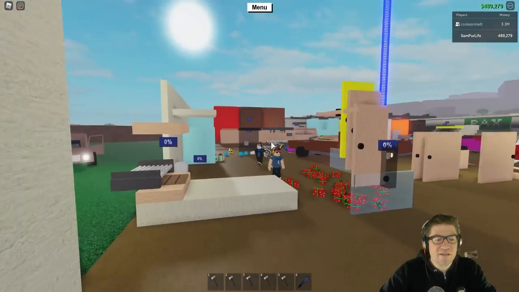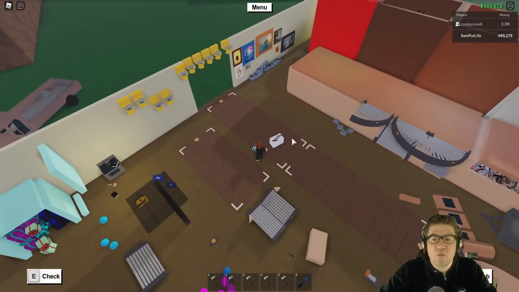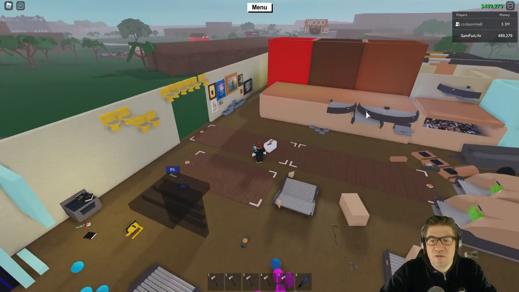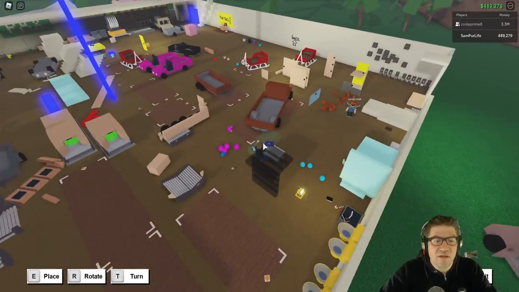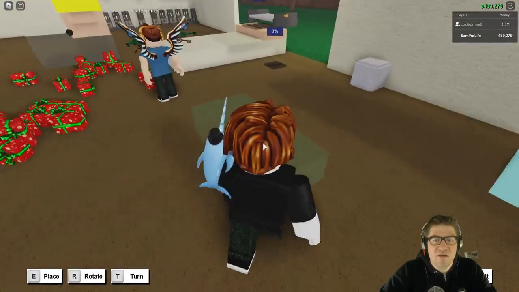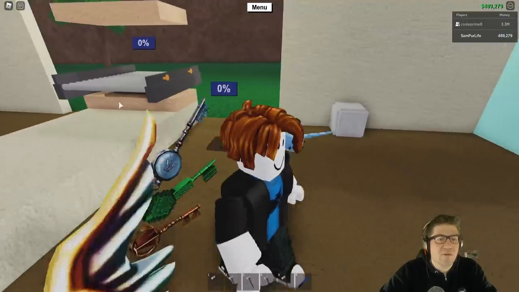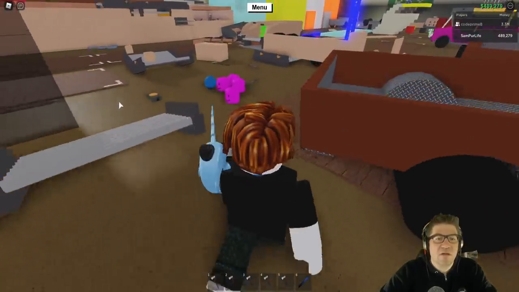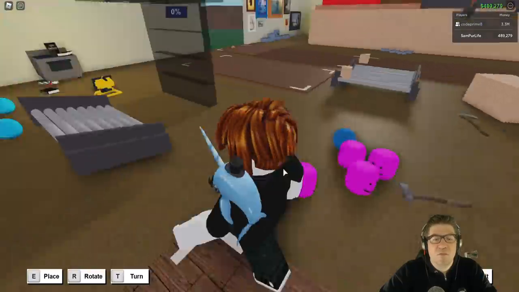I need to place three more conveyor belts on those. So I got one more here, and then I got a couple under here. So let's just move these all in. And I still got two more over there as well. So lots of conveyor belts to play with. That'll be good. And then this one. Move.